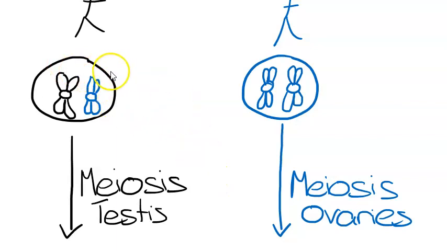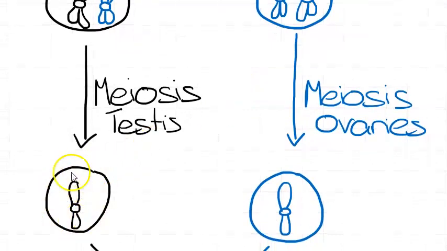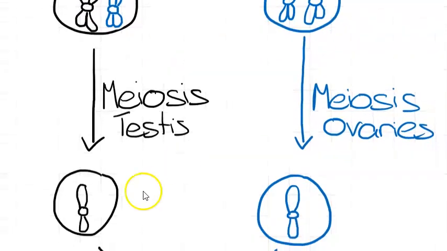So these two cells could undergo meiosis, and then they end up with half the number of chromosomes as what they started off with. You'll notice that here we've got the double leg thing going on for each chromosome, and here they're just single, they just have those single outie bits. It's still one chromosome, and we'll go over that in a video called DNA replication. But still one chromosome, so same idea.